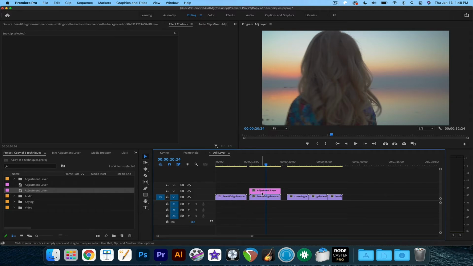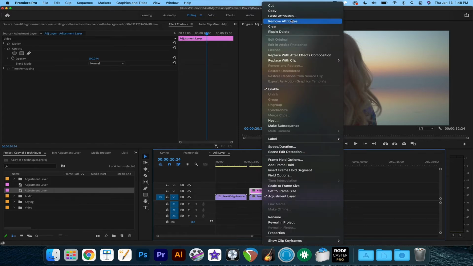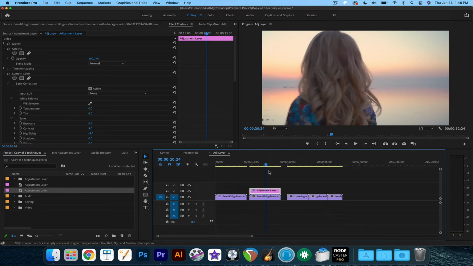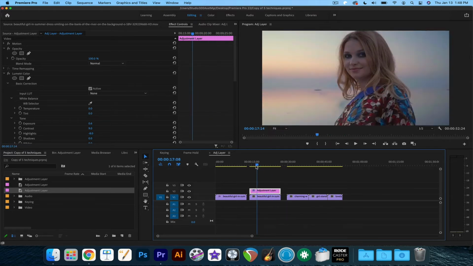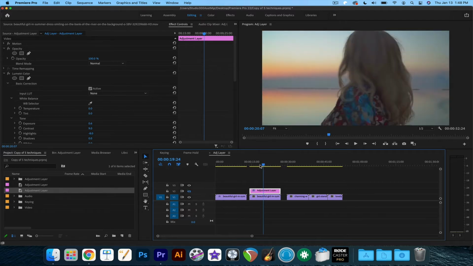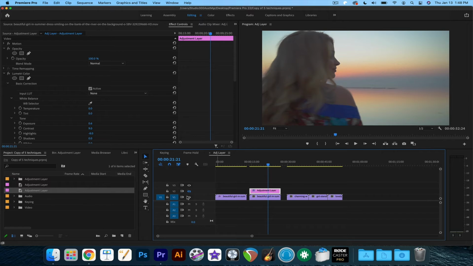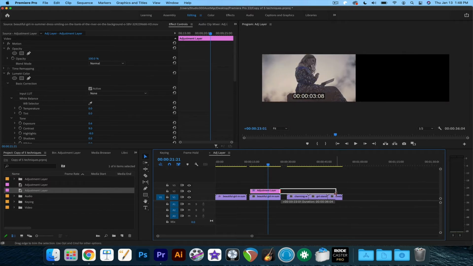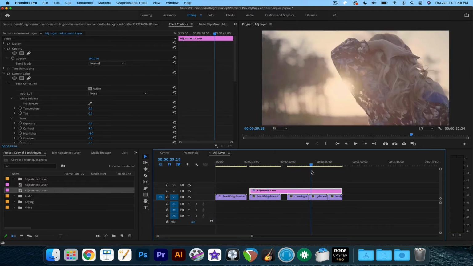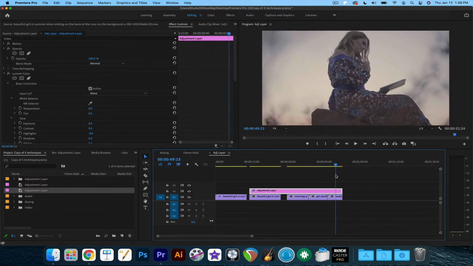So I've already copied that effect, so I can actually just paste it onto my adjustment layer. So there I have it pasted. So as you can see, now if I turn off this layer, you will see that it is not there. So the effect is attached to that specific layer. So now I have all these other clips from the same camera, same day, and now that effect carries over to all of these other ones.